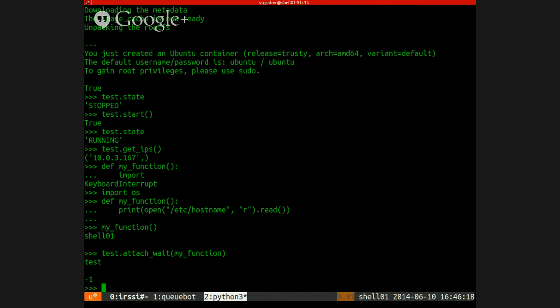That's also what lxc-ls --nesting actually does. It has a function that queries all the state and returns that as a dictionary, and then it runs that using attach within the containers. So even if the container itself doesn't have a Python interpreter, it can still run the code because the code actually comes from the outside.